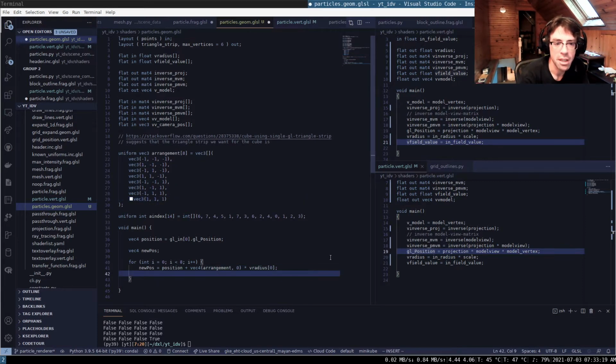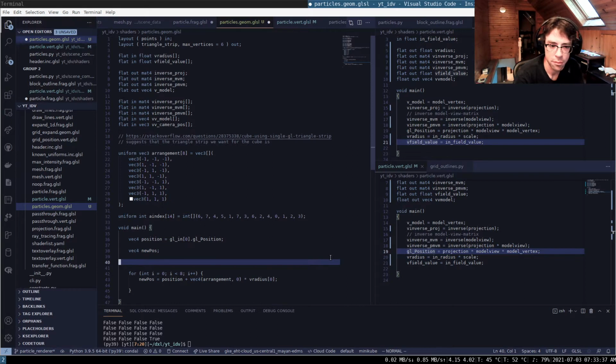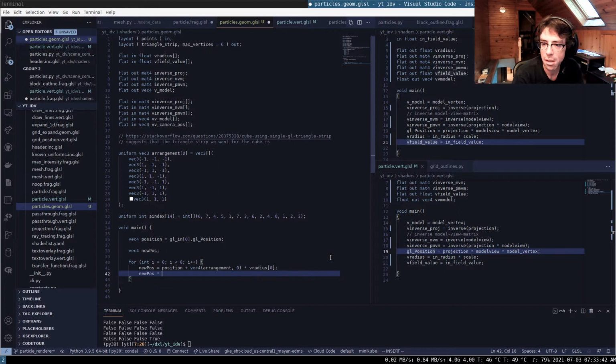We can now project this and get a vec2 or a vec4 from that. That gives us our position, and we will simply get the min and the max of the first 3 elements. So I'll have to do an element-wise min on that. New pos times projection times model view times new pos.